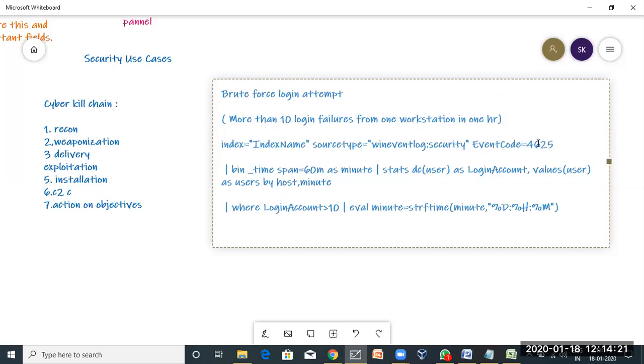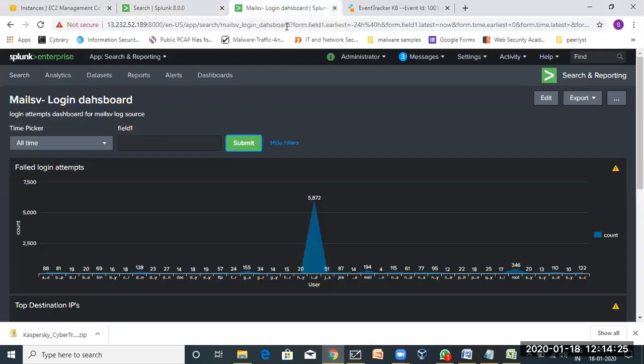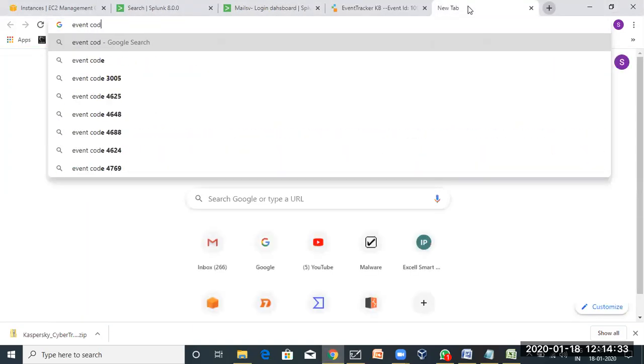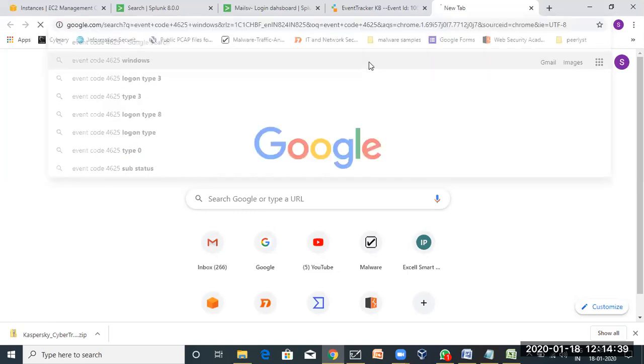The event code 4625 means... let's go to Google and see. Event code 4625 Windows.